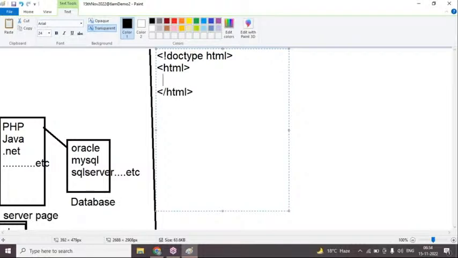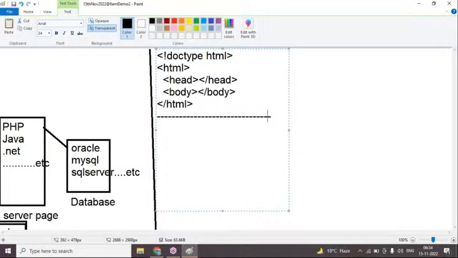Here we write head start and close, and body tag start and body tag close. This is the standard code for any HTML page. You can save this file as 1.html.